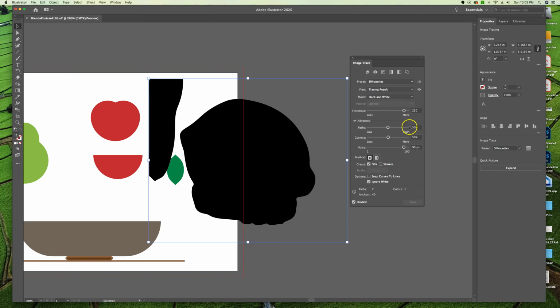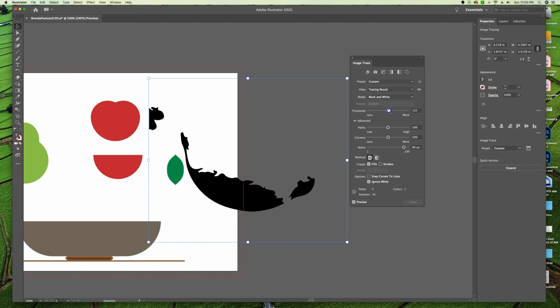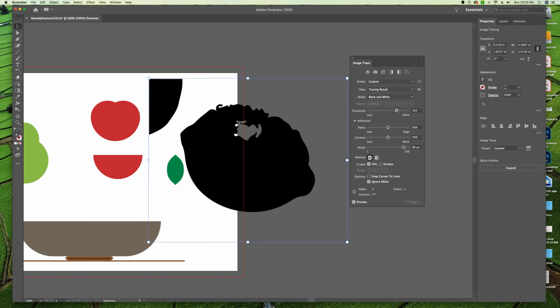We have a threshold, and then we have, this is actually probably twirled shut. If it is, we want to twirl open this advanced button right here. So twirl that open, and now we're going to see how many paths, how many corners, and how much noise we're having put in here. So the threshold, we can pull this around and we can see different results of what we're getting. So somewhere in there, hey, that's not too bad, is it? In the book, they say specifically we're going to take it up to 206, but you wouldn't know what number to use. You would do what I was doing by just pulling that slider.